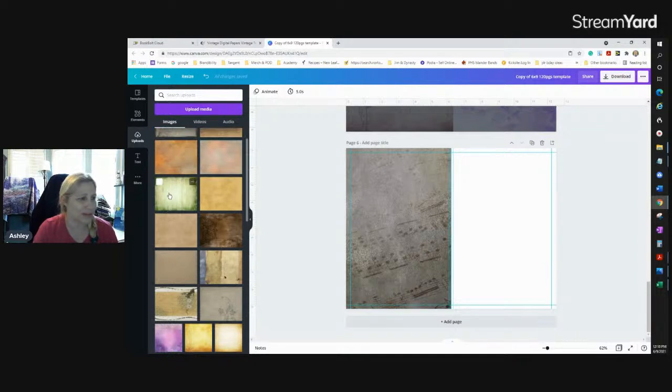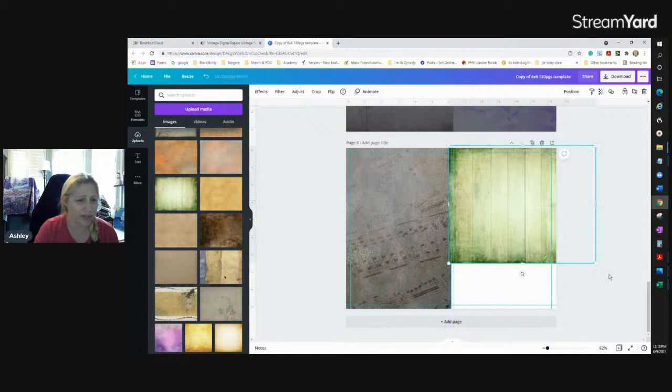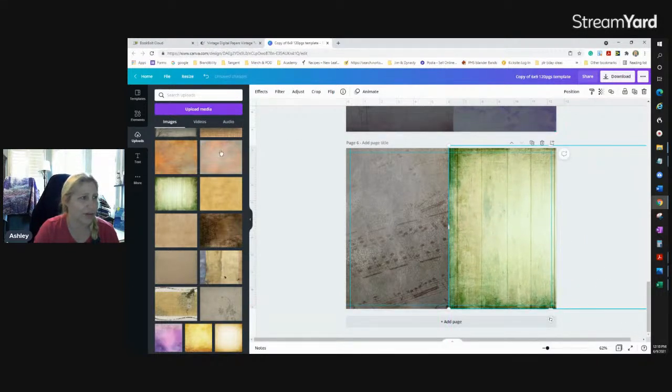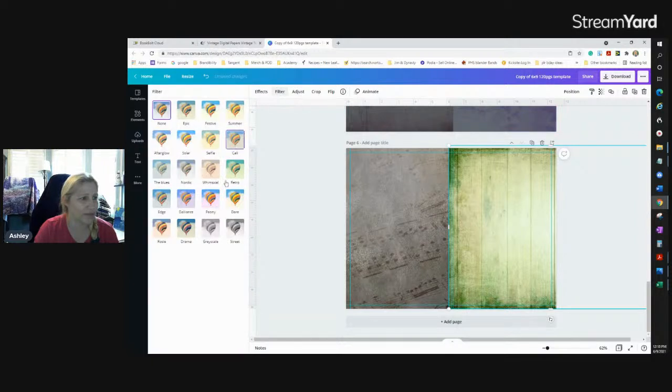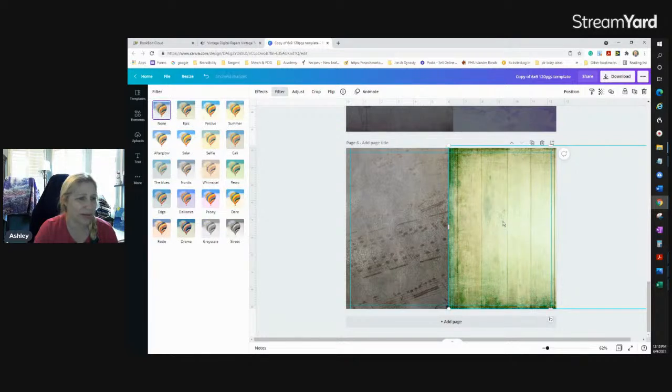I was playing with this texture because the wood texture in the background is kind of fun. And you can change the color, like I said, filter it, maybe. No, I don't know. Maybe that'll work. Definitely not. So you can see, I just fiddle with it. And then sometimes I'll even change it once I put the overlay.